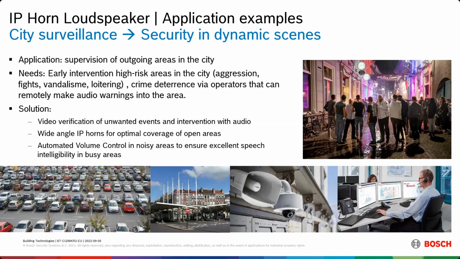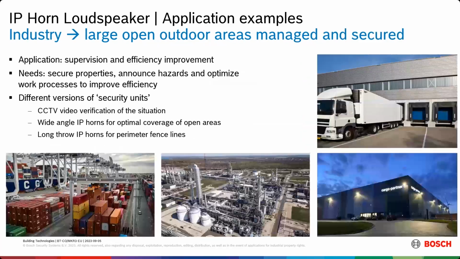We see here, for instance, this bus station, usually very quiet, but suddenly if there is a lot of rioting ongoing, we can have the speaker automatically make an announcement because there is a specific volume threshold being exceeded. We have parking lot areas where loitering could be taking place and where a security control room wants to intervene. So there are many application areas where this horn could be used.